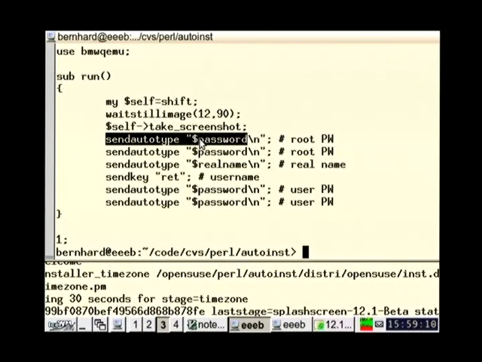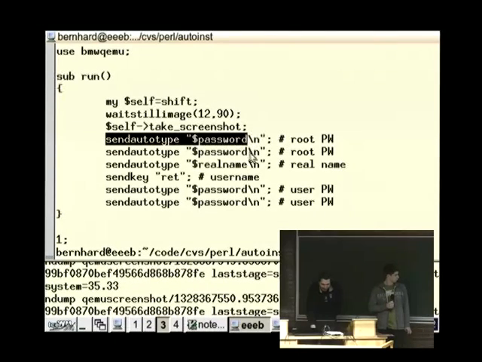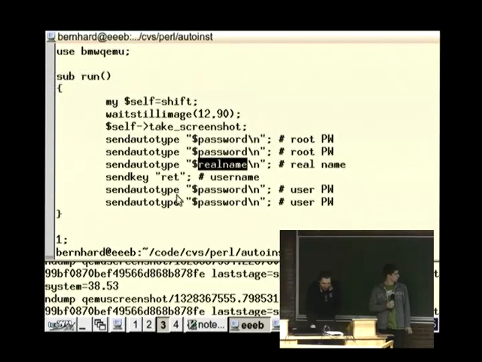Then it sends a password twice, followed by a return, and then the real name of the user, and another return, and the user password.